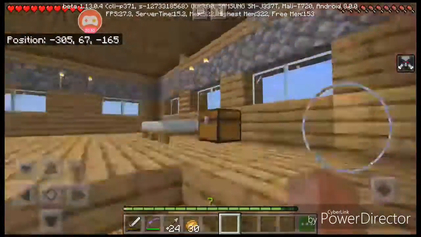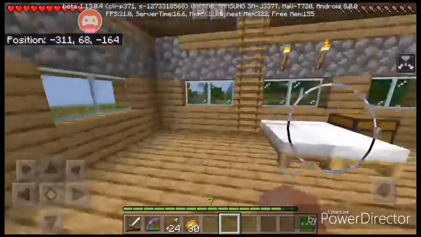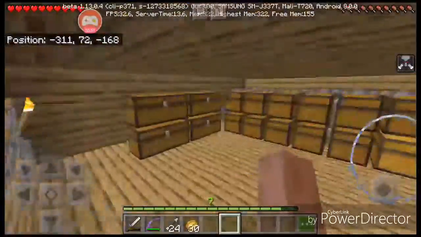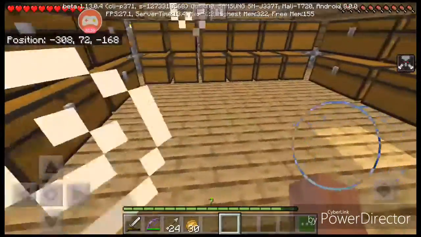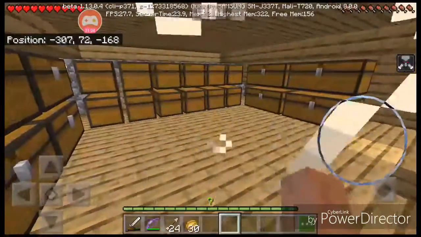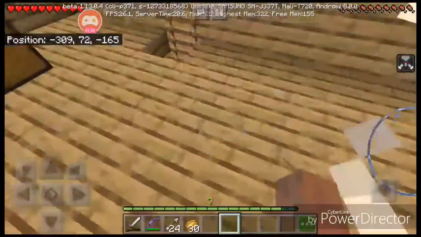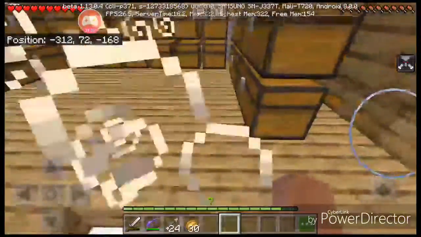And now when you go up to my bedroom, it's exactly the same. I didn't really have anything to do with it at the moment. But if you go up here, you got the storage room. Look at all these chests. You got 20 chests here for storage. Looks great.